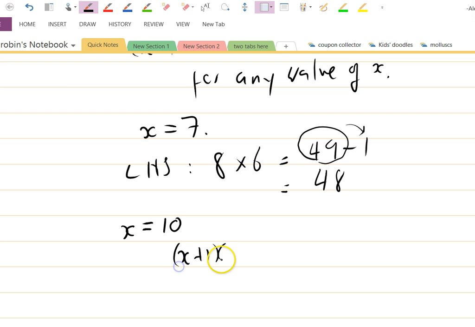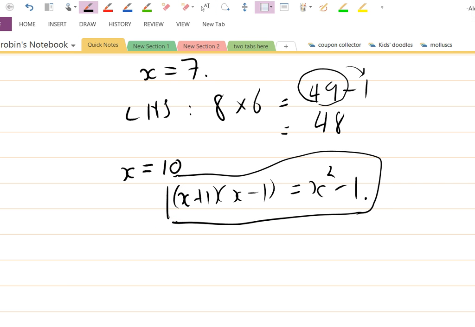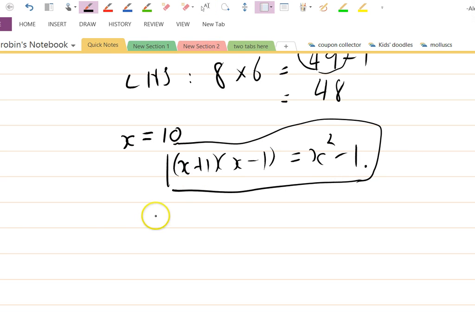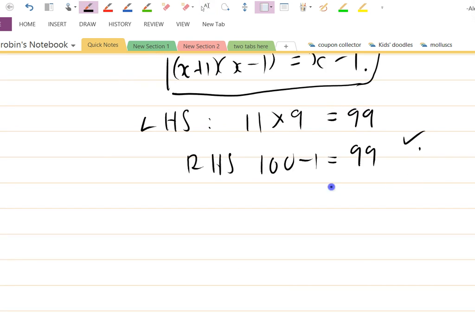x plus 1, x minus 1 equals x squared minus 1. See what I'm doing here. I've got this nice little identity, x plus 1, x minus 1 equals x squared minus 1. And I'm just writing it out again and again and again. And what I'm doing now, I'm playing with it. I'm seeing, does it work for x equals 10? Well, let's try. What's the left-hand side? Well, that's 11, because it's 10 plus 1, times 10 minus 1 is 9. And what's the right-hand side? Well, that's just 100, because it's 10 squared, minus 1. Oh, well, look, that's 99, because 11 9s are 99. And look, that's 99. Aha, it works. Well, that's nice. So it works for 10.